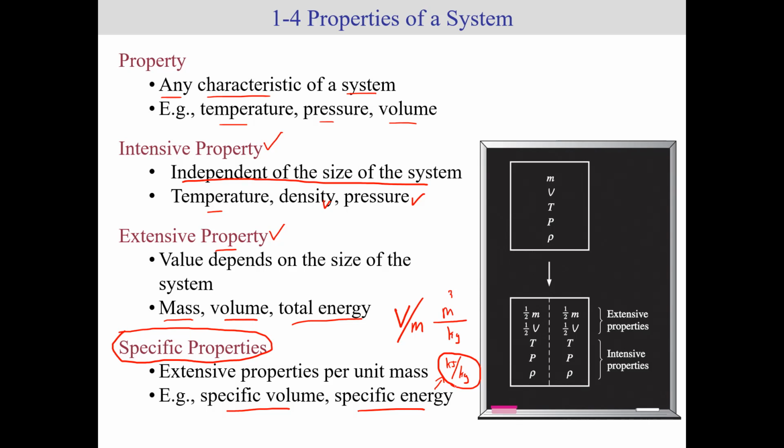Why are specific properties so important? Because later we're going to be looking in the back of the books for the thermodynamic tables. Those tables have numbers that describe properties of a system, and by making them specific, they're independent of mass. So it'd be listed, for example, that this substance has a specific energy of 5 kilojoules per kilogram. If you take the mass and multiply it by the specific energy, you get the total energy of the system. Again, the word specific means per mass.